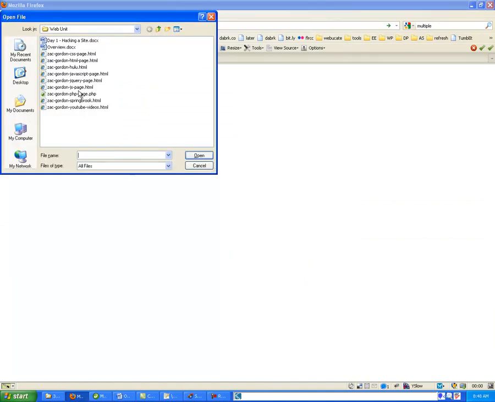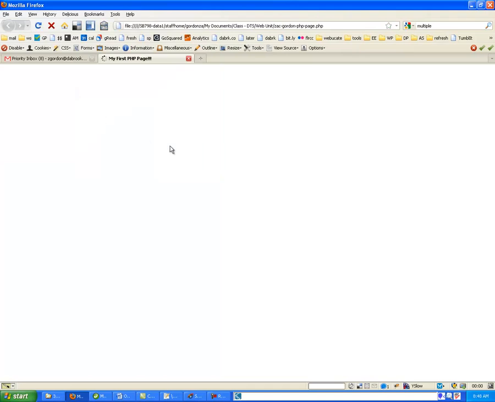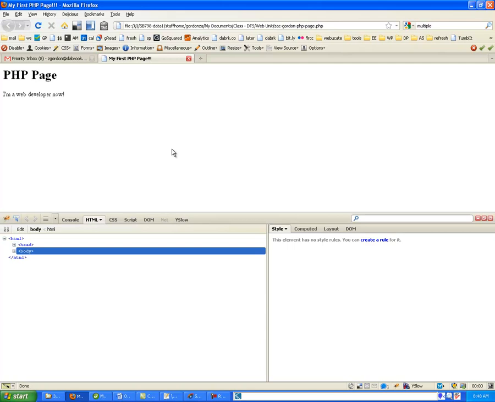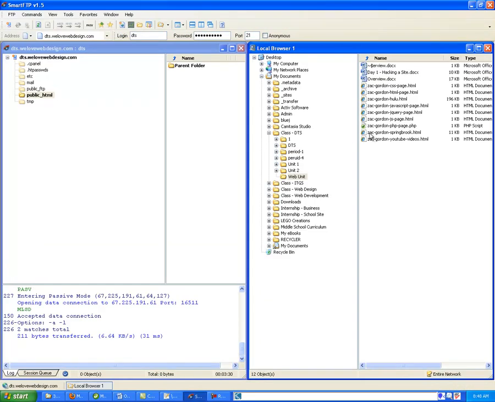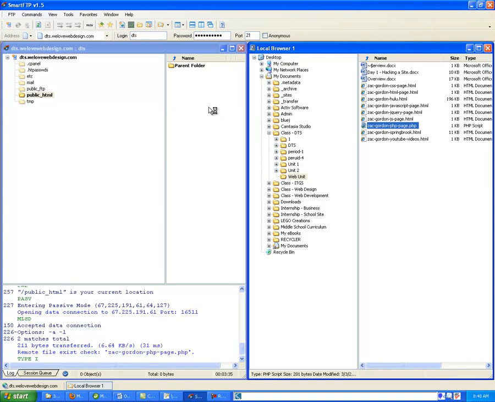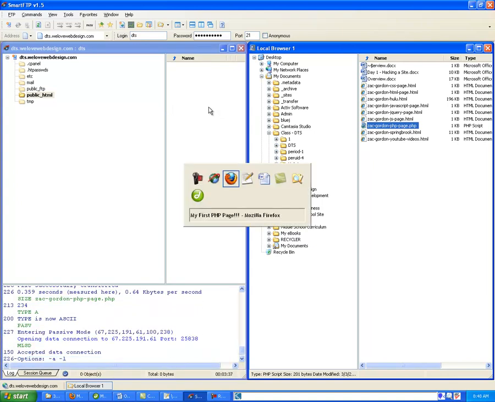Once we have this file, because our computers do not actually run and speak PHP, if I tried to open this file directly, notice that it does not display any of the PHP that we put out. So instead, I'm going to upload this to a web server using FTP, and the good thing about this server is that this server does speak PHP.